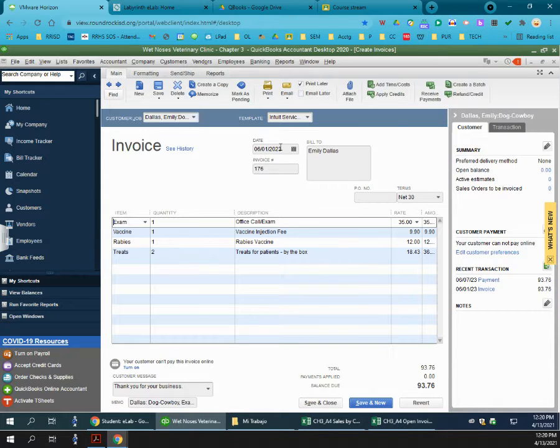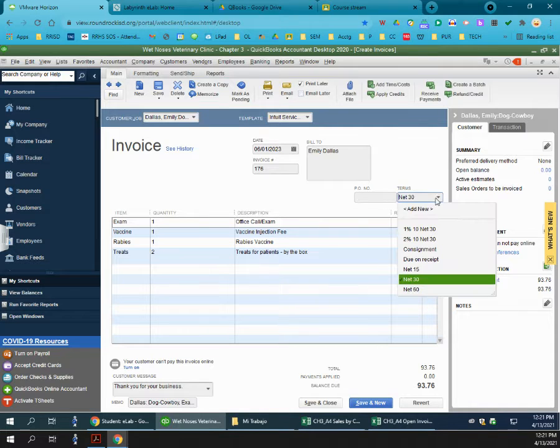Okay. The date, make sure you put in 6/1/2023. The invoice number specifically is on there already. Bill to Emily Dallas. If it had her whole address in there already, it would all go in. We're not worried about that. The other things, terms are net 30. When you initially started building this, you're going to see that the terms are net 15.